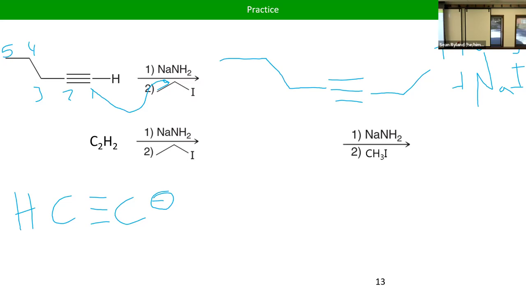So we don't have to worry about that too much. And we just typically don't do it with excess. If we're only trying to pull off one of these, if we're dealing with acetylene, we don't need to do a double elimination first usually. So we just kind of avoid the excess that way. You don't really have to worry about it accidentally happening. Right. And I don't think it would. I don't have the numbers in front of me, but I think it'd be pretty much impossible to do that.